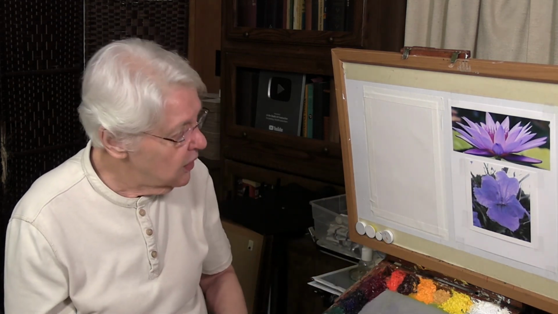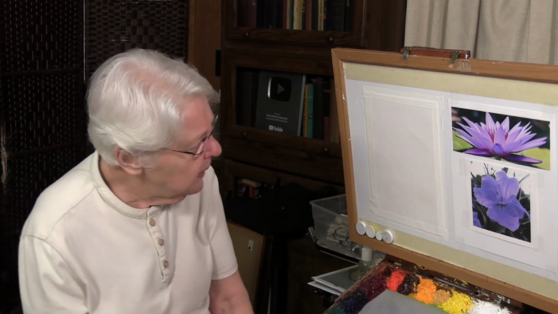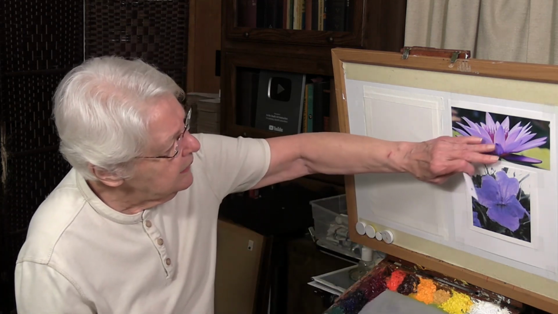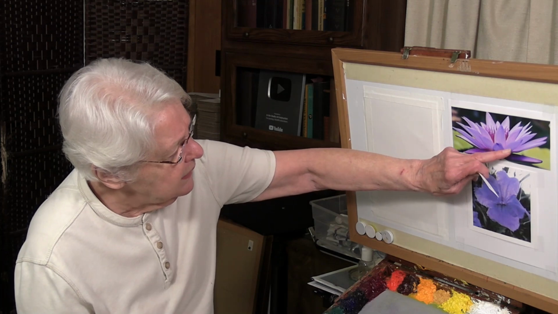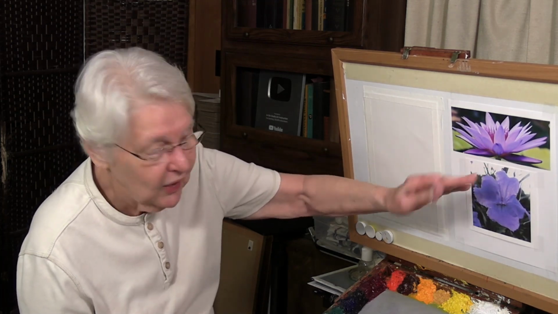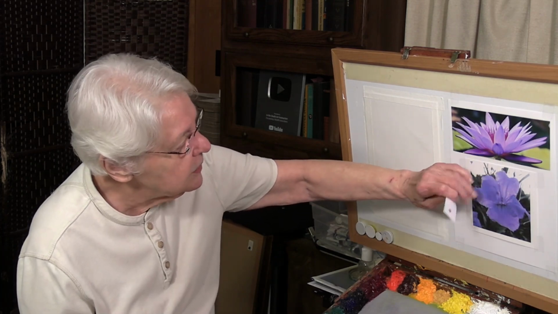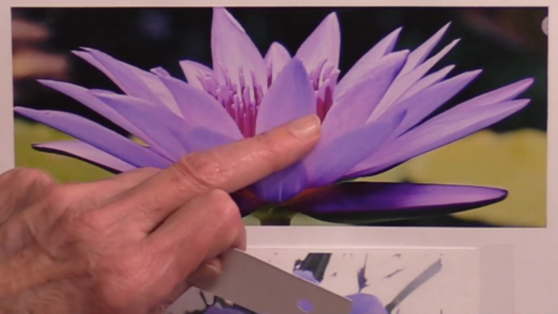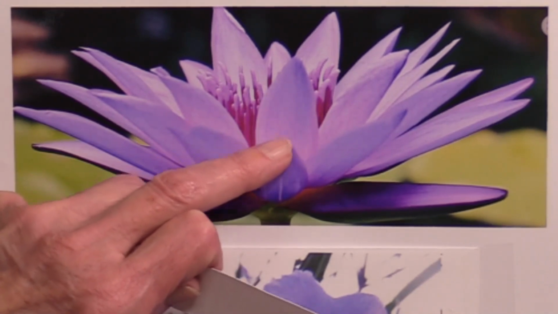I will see if I can show you now. Let me show you the comparison, though. And that is especially evident in this one. I think this one has been photoshopped beyond what I could take away from it and still have an image visible there. But you can see that the light rays are coming through here.